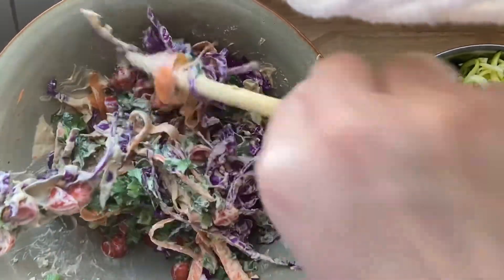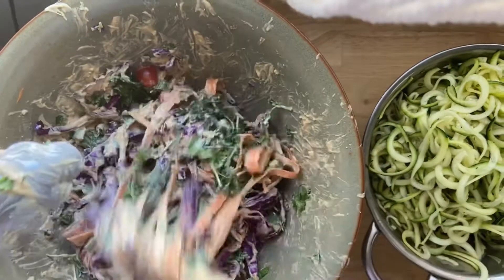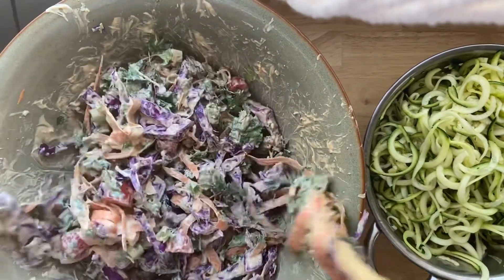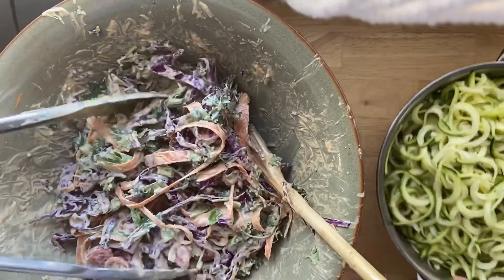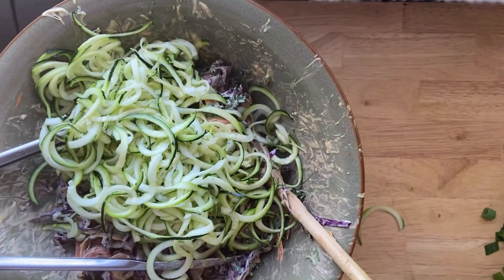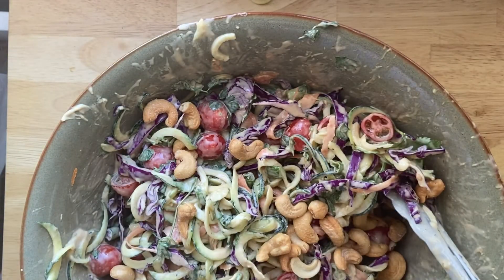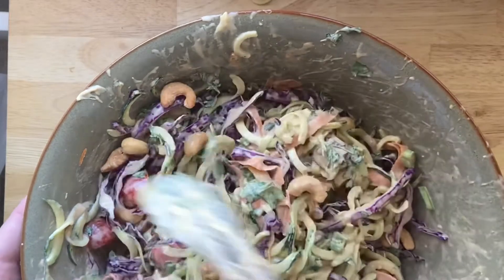We're just going to slowly add in the zucchini noodles and more sauce to our liking. Use as much or as little as you'd like and definitely taste test along the way. I want this to be a dish you really enjoy, so add more salt and pepper if you'd like — garlic powder also helps. You can even add a bit more sugar if you want it a little more sweet. My recipe is just a starting point; you do you and make it exactly how you'd like it. This recipe especially is really hard to mess up — it's just so delicious and fresh no matter which way you cut it or toss it. At the very end before we serve it, I love to add some fresh nuts. I've got some roasted salted cashews here — raw cashews, almonds, walnuts, or pine nuts will also work. It just adds a nice little salty crunch to make it even more savory and filling.